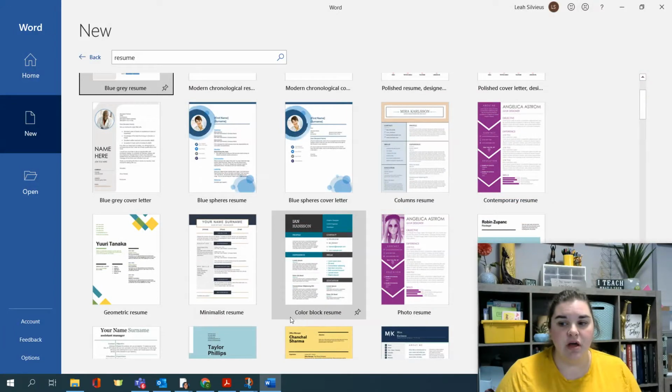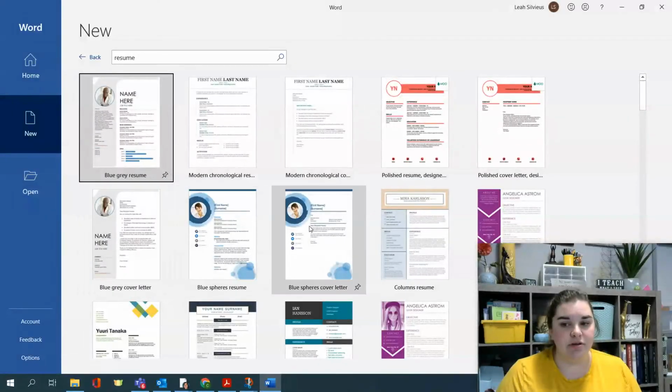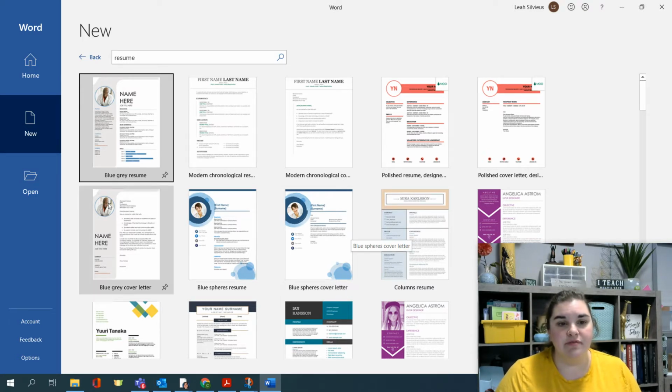You're also going to see that a lot of resumes tend to have a picture. We talked about how a picture is not something you want to include on your resume because it actually allows the employer to quickly violate the Equal Employment Opportunity Act, which they don't want to do.